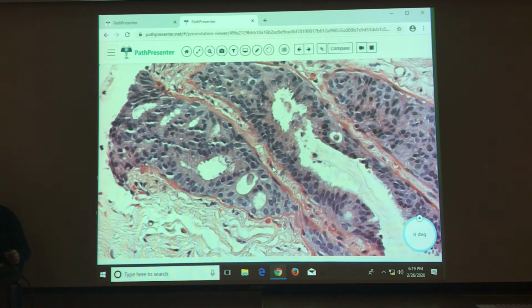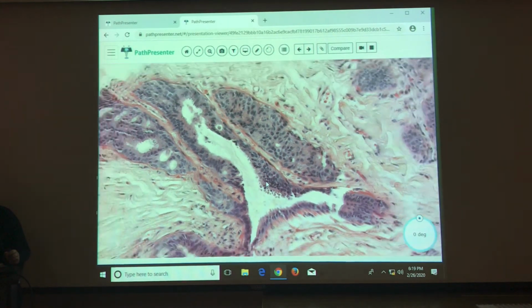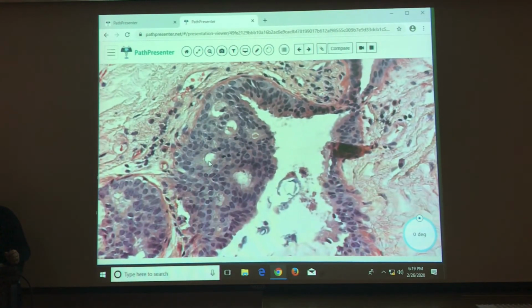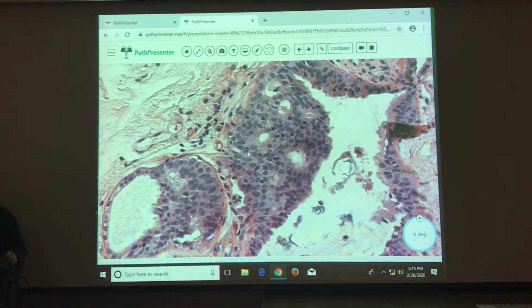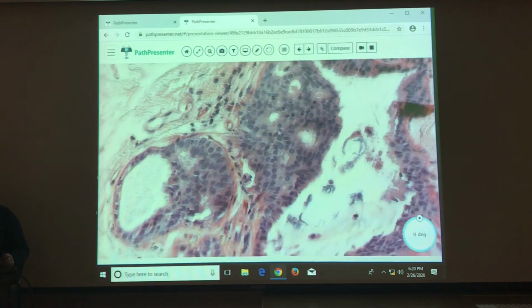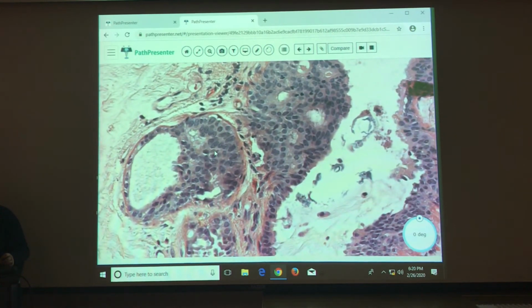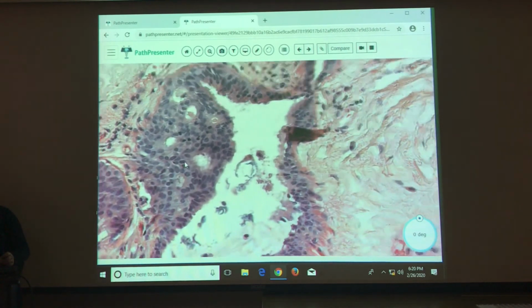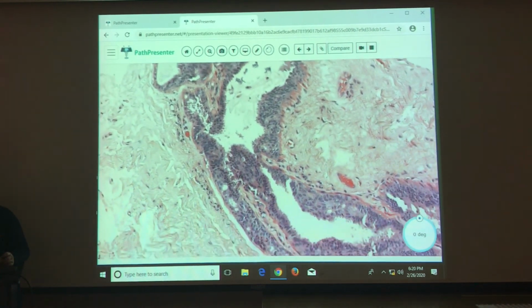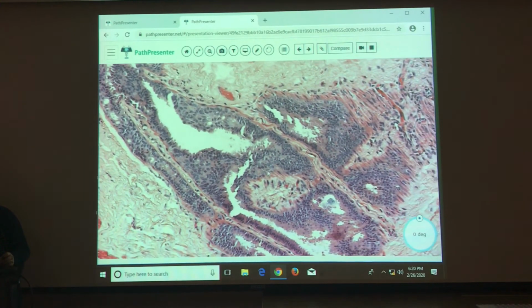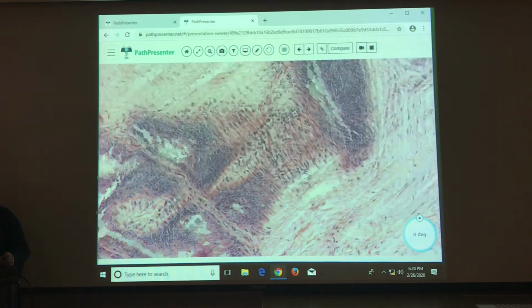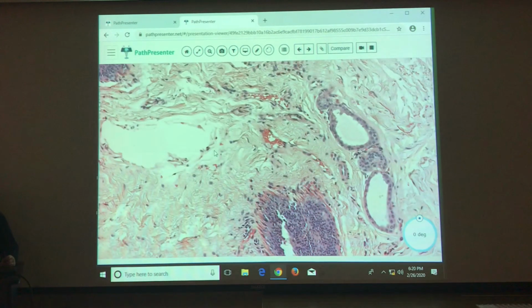From these cells over here, the first impression is that it's kind of punched out. The cells don't look like there's a mix. They look kind of similar to one another. And they don't really look like they're piled on top of each other as much as you would expect from UDH. In general, it just doesn't look as bad as a UDH. So I'm thinking probably it's an ADH. ADHs never really look as nasty as UDH, which is the irony of breasts.